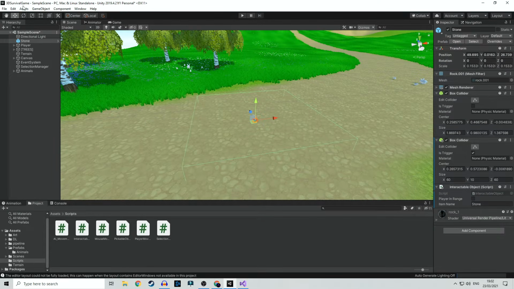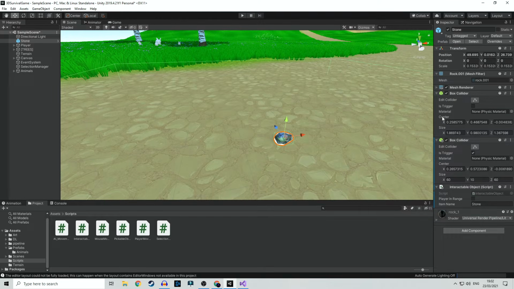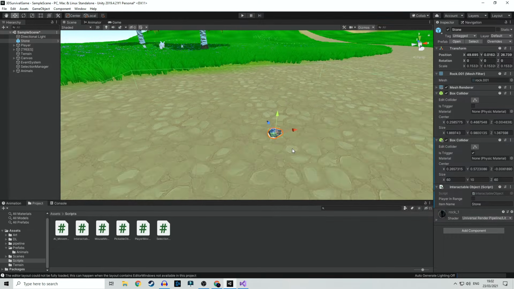So we can use this little thing here that we did to actually make the raycast ignore all the isTrigger box colliders and only focus on the ones that are not trigger.